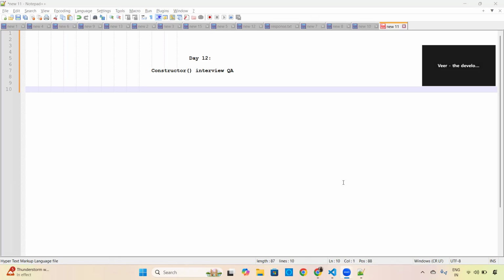And today in day 12, we are going to discuss interview questions related to the constructor. While discussing the interview questions related to constructor, I will be giving you the practical explanation and the reference of the Salesforce official documentation so that if you are appearing for the interview, you should answer the question with full confidence and extreme clear thought, and if you're working in a project, you should be working as per the recommended Salesforce best practices.